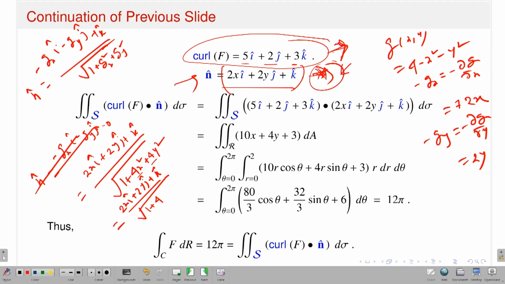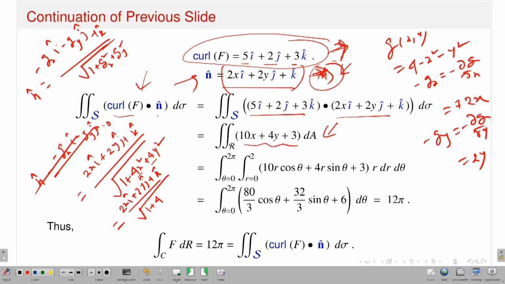Okay, let's see whether the left hand side and right hand side are equal or not. So just calculate this surface integral. You have the curl of f, you have the n cap, and assume that this n cap is correct for the time being. You just perform it. Curl of f is a vector, and n cap is this one, so the dot product gives you this, and you know how to calculate the surface integral. You look at the corresponding parameterization and the region, and then perform this double integral. What is my region there? In the xy plane, I am talking about the region bounded by my circle x square plus y square is equal to 1, the circular region.